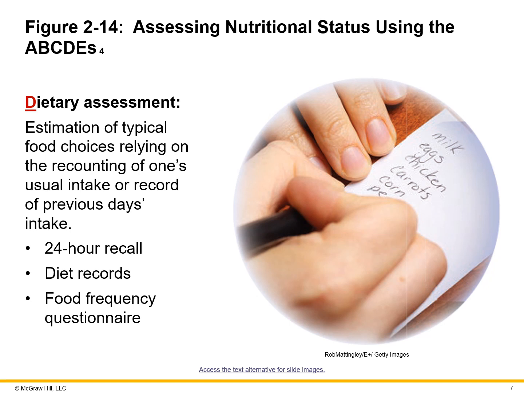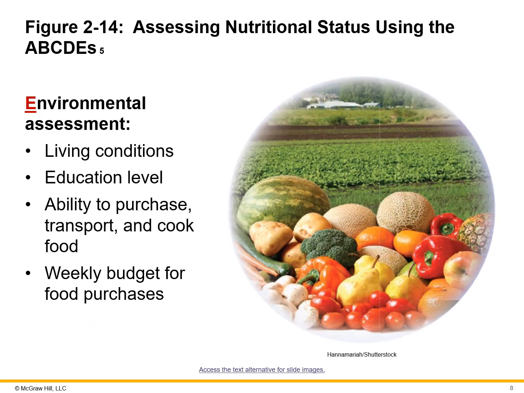All right, then our D comes in with dietary assessment. This is the estimation of typical food choices, relying on somebody recounting one's typical intake. Now, more and more there are apps out there that are tracking calories and that type of thing. But as far as this part of assessment, it's asking somebody to recall the last 24 hours of eating, keeping diet records, and then answering different questionnaires about their food choices.